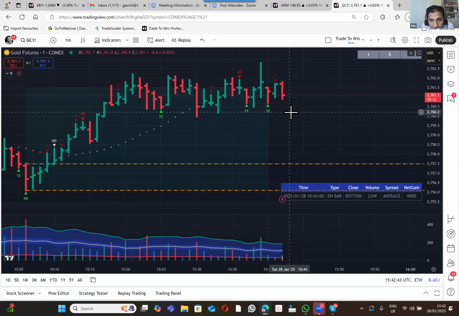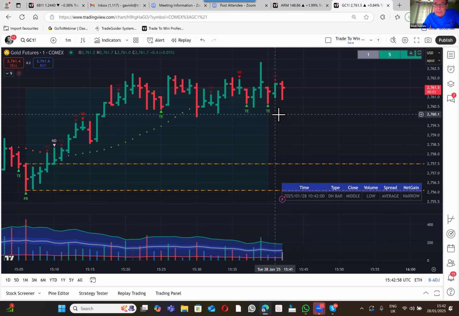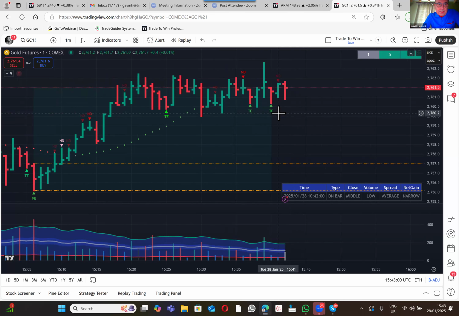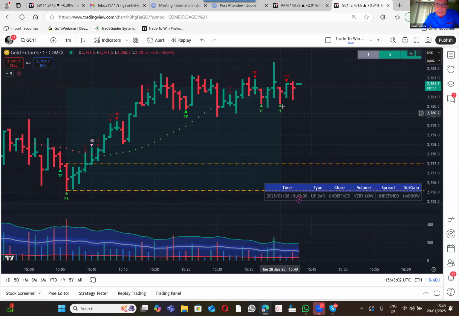Let me just quickly check that. 2754, isn't it, is where we are? I think actually it's lower on the 5-minute time frame. But those are the things that you can look at. Yeah, really good. And now what we've got to do is wait for this next bar to break higher than the close of the previous bar, and then we've got it very close.